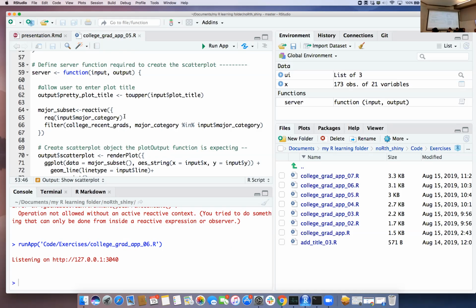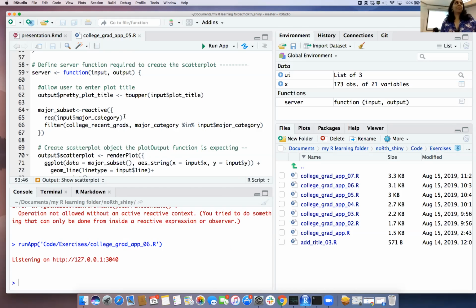No, but I looked ahead. You looked ahead. I couldn't figure out how to do the reactive, which was at the bottom. In which one? In the same one. There's a reactive on line 64. We just walked through an example of a reactive.